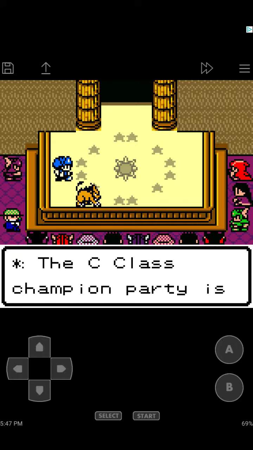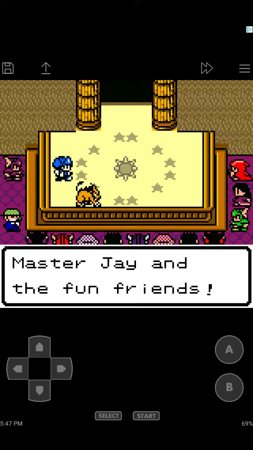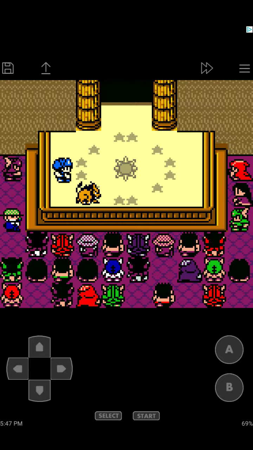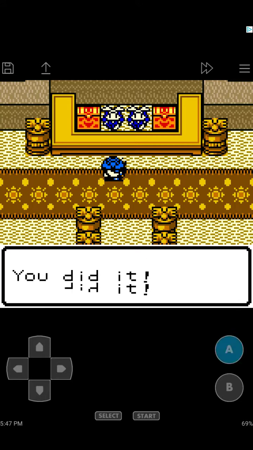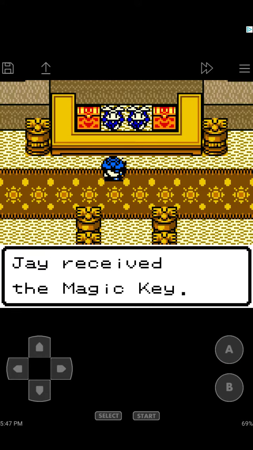The C-Class Champion Party is Master J! Let's hear it for the champion! Congratulations, you did it! You've won the C-Class. Here's your prize, a magic key!